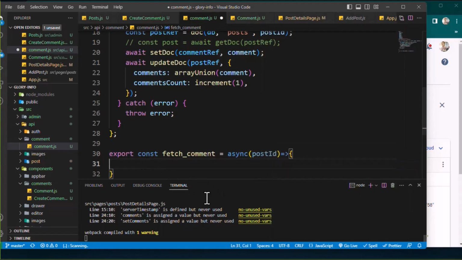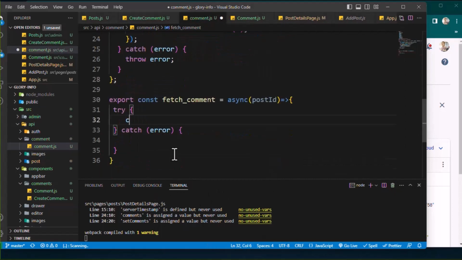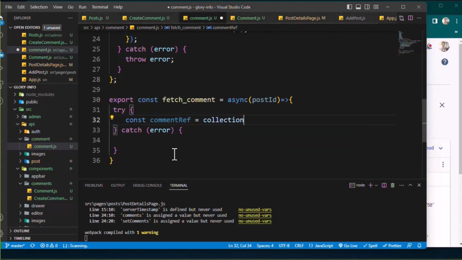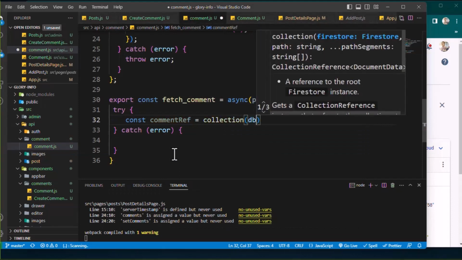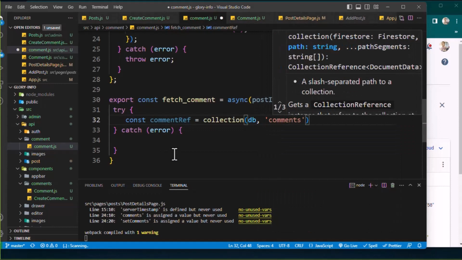So we'll start with try catch so that we throw the error. const commentsRef equal to collection, database db, in the comments collection.